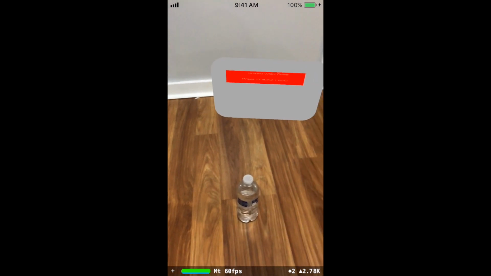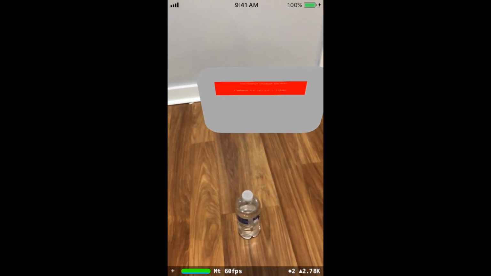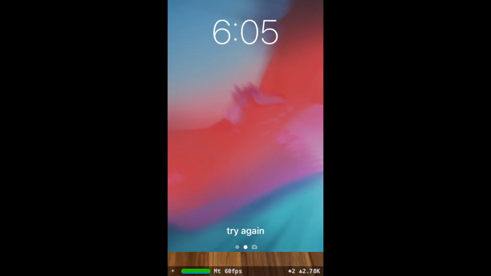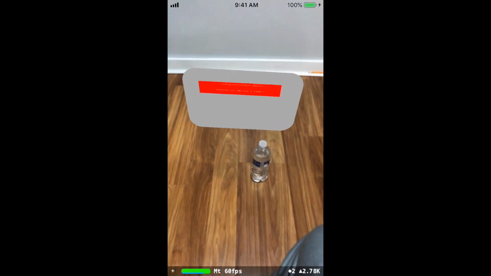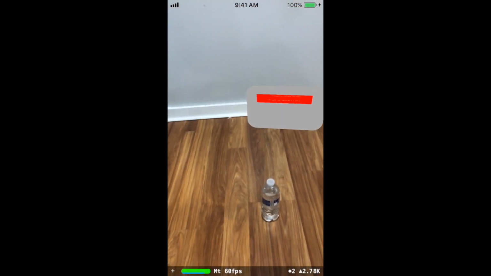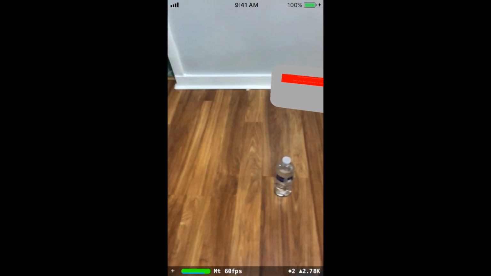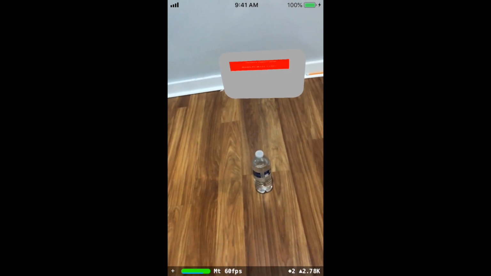So here is our project. As you can see, this is an AR in virtual reality. Sorry, the phone turned off, but here it is. And you can see it moves around with the camera. Now I'm going to put my hand over it. See? That's augmented reality.